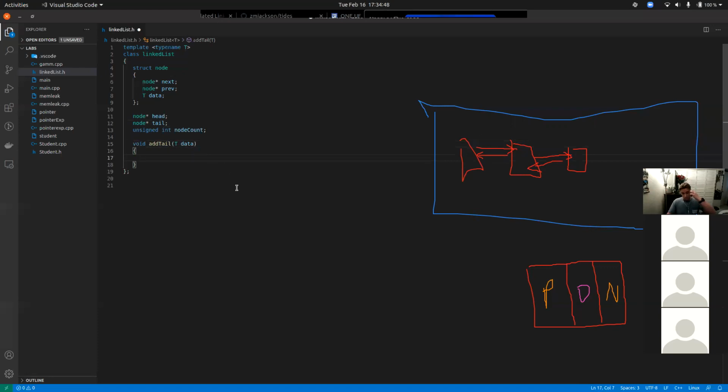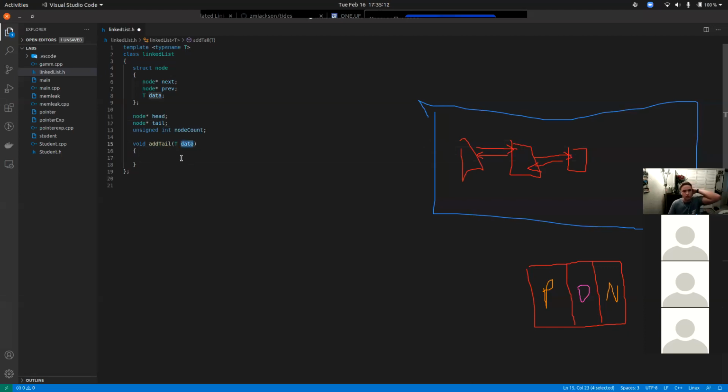My disclaimer here is if you write exactly what I'm writing here, it might not work. I'm just kind of going off of what I'm thinking right now. So don't just copy what I have and then complain when it doesn't work. This is basically just to show you some of the syntax for how to work with these nodes.